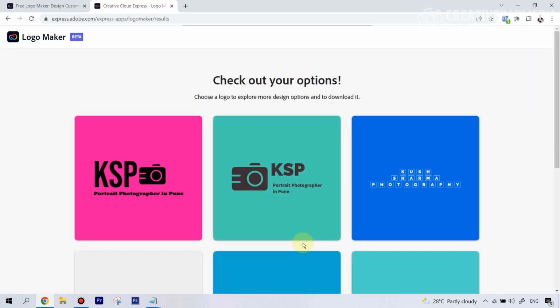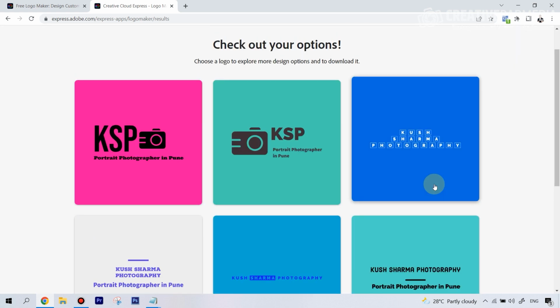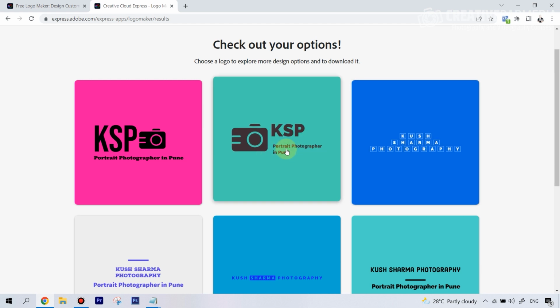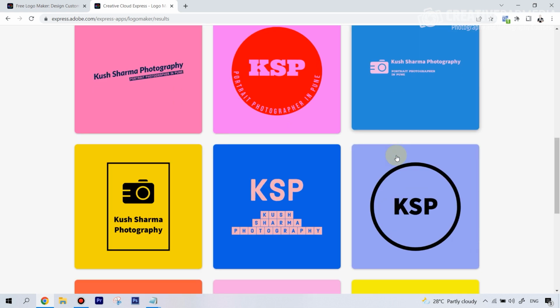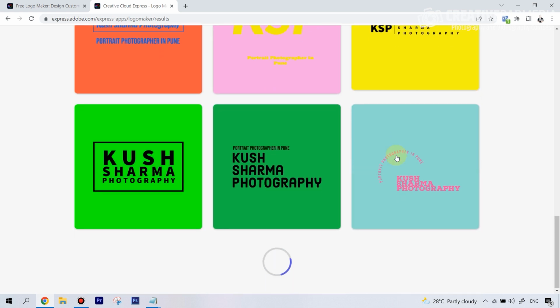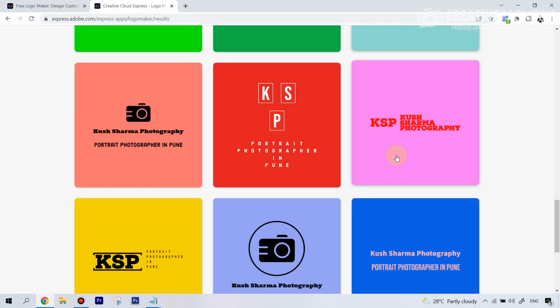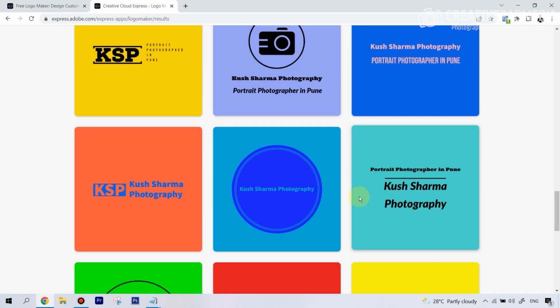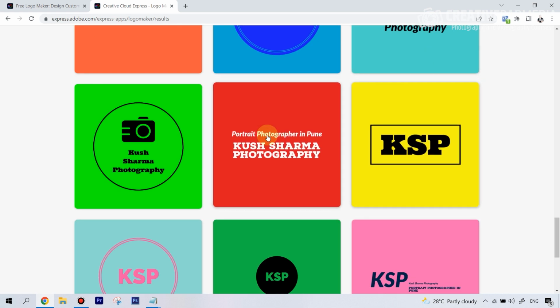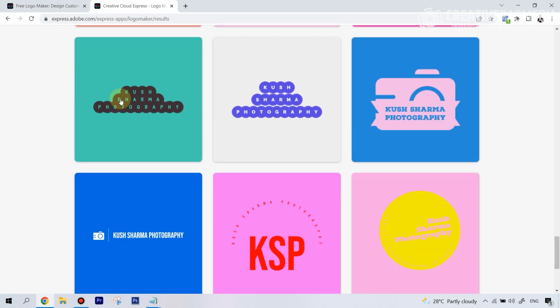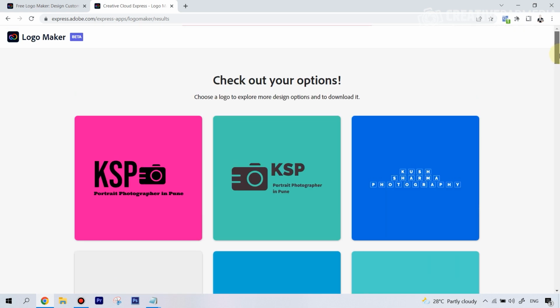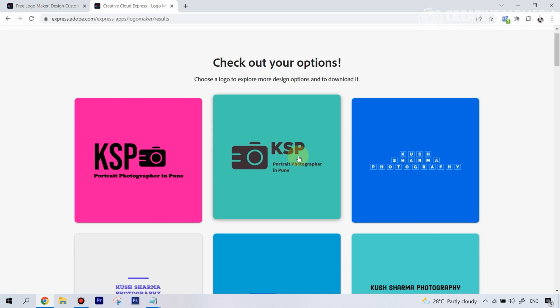So this is going to work like magic, because it's almost like this virtual graphic designer has just done the job for you. And it's just presenting all these options nicely in front of you for you to have a look and select one of these. Now again, I'm not going to take too much time here. Maybe I might end up right now selecting something which was not the best. Obviously, when you're doing it for your real business, make sure you go through it properly and select whichever you like.